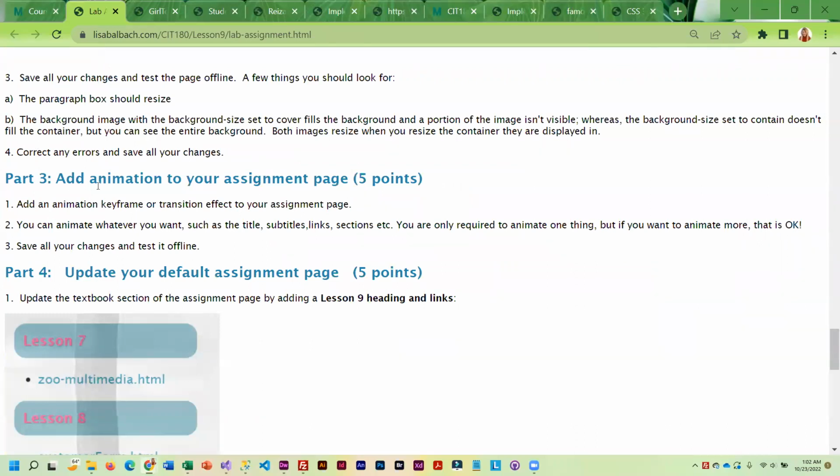Part 3, animate your assignment page. You can add a keyframe or a transition effect to your assignment page, do whatever you want. And you can animate any section that you want. Okay, so you can do the title, you can do these little lesson headings, you can do the bullets, whatever it is that you want to animate.